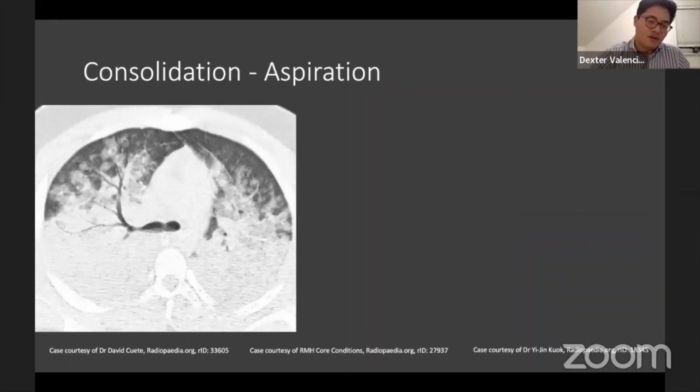Let's take this example. Say suddenly this bronchus is cut off and everything downstream has consolidation, or it's collapsed. That would be worrying for malignancy. Usually if you have consolidation, you can see the bronchograms and you can analyze the airways. What happens whenever you have a cutoff sign, you'll have collapse, which I haven't covered on this just for time reasons. If you collapse a lobe, you can't get any air through to aerate, so you lose volume and you won't see these sort of air bronchograms all the time.